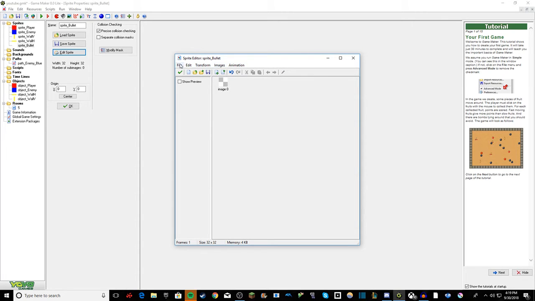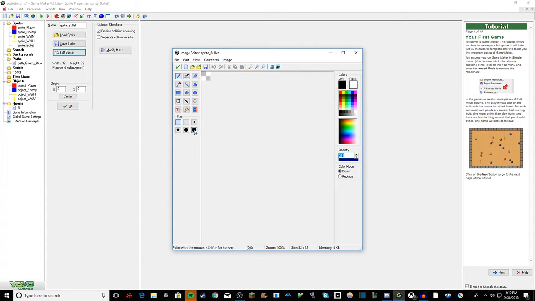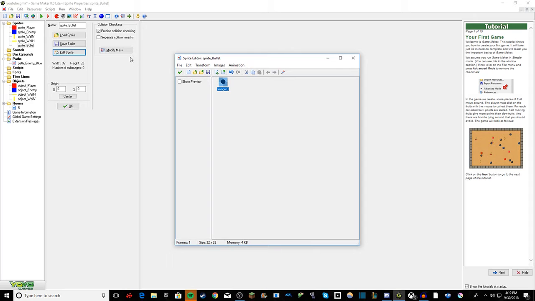What did I do? Oh, that's so helpful. Alright, stop that. Oh no. Can I redo? Thank you. Alright, so the bullets can just be black for now. And I want it right in the middle. Alright, sweet. So that's our bullet.